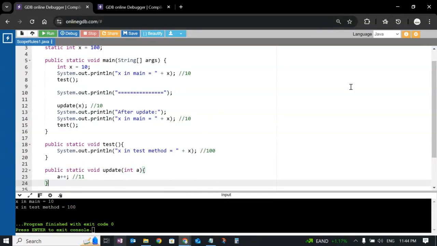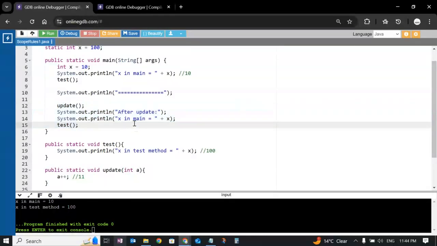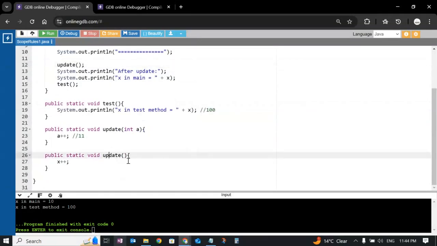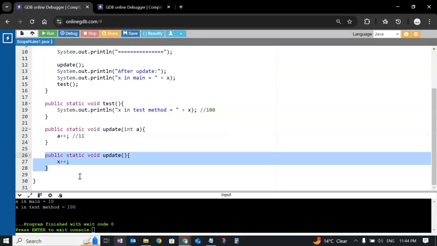Now, if we try another scenario, which looks like this. Whenever I call update, it does not receive any variable, which means I don't have locally any variable called x.